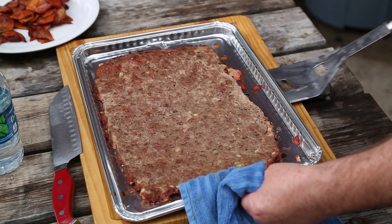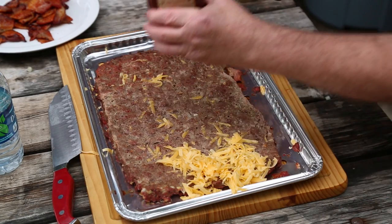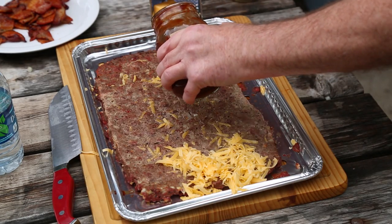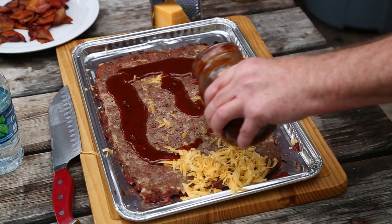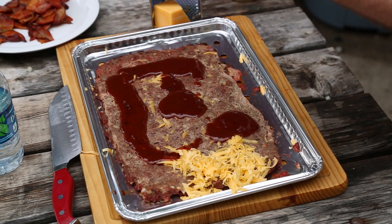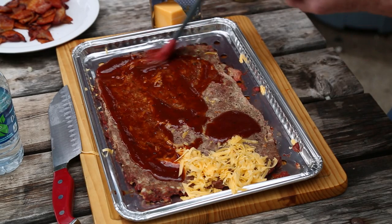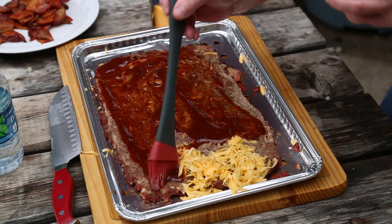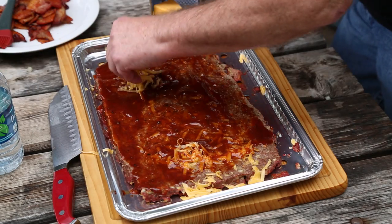All right. Yep, I screwed up a little bit. Started shredding the cheese before I put in the secret ingredient. You know you want it. Barbecue sauce. I'm using the regular kind. I figure the candy sriracha bacon is gonna be producing enough heat on its own that we really don't need to. Now I can continue with the cheese.